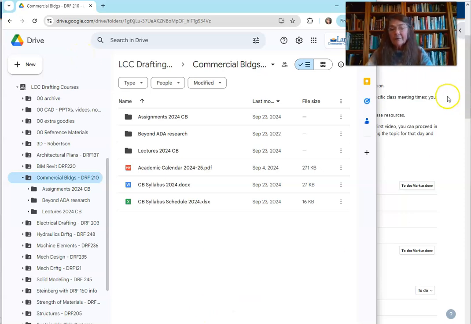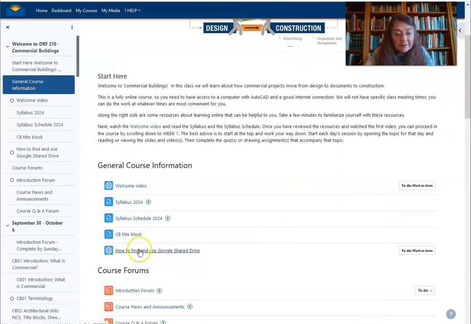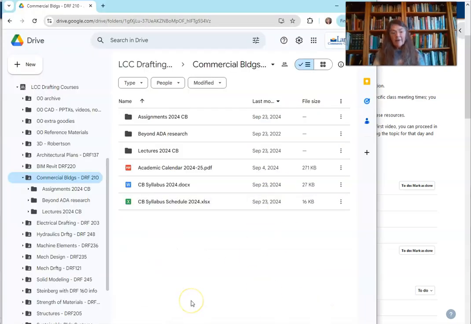And this video here is about how to get there. You have access to all of these files through your LCC email address, and you'll still have access after the term is done, after Moodle goes away. So this is a good resource.